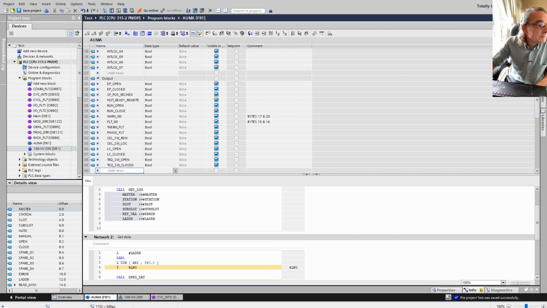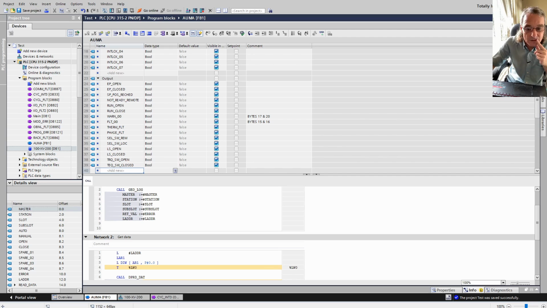Byte 5. We want byte 5. There's a fault. It's going to 15 and 16. There's a warning that returns to 17, 20. Not ready remote. Well, we know it's not ready remote because the previous byte we have the selector switches in remote. Selector switch local. Maintenance required. Out of spec. Function check failure.